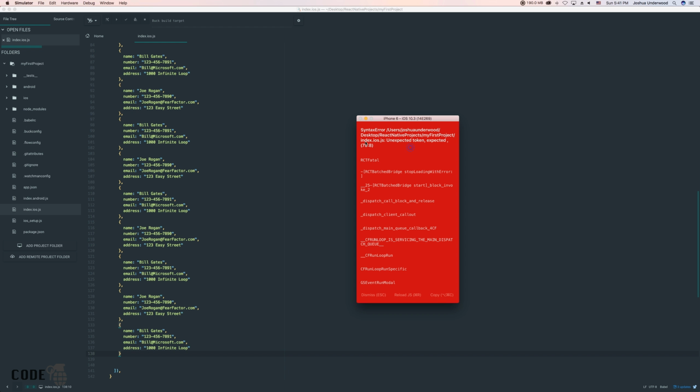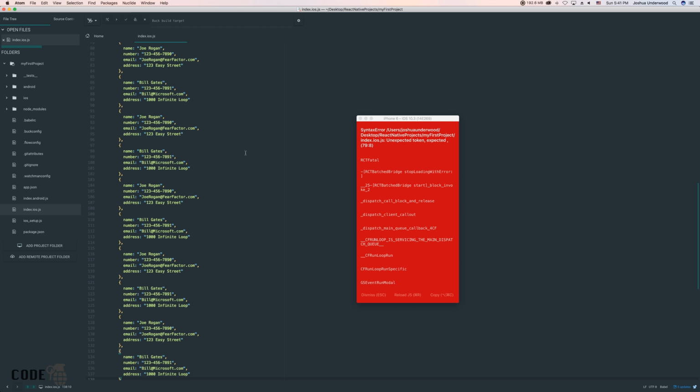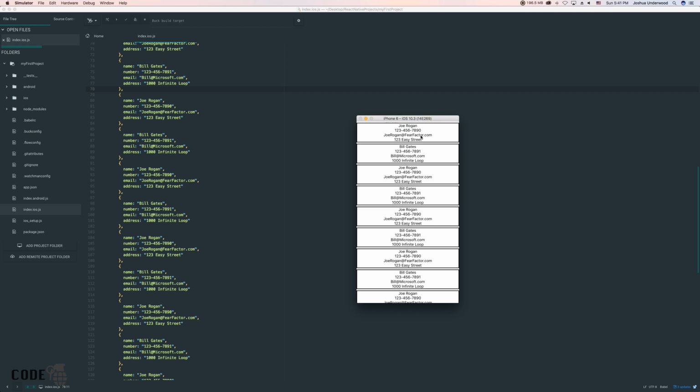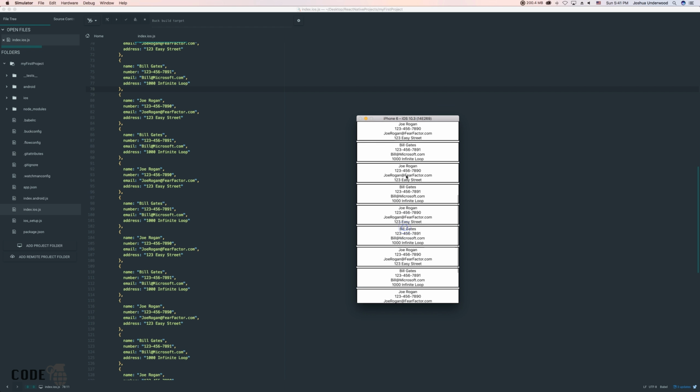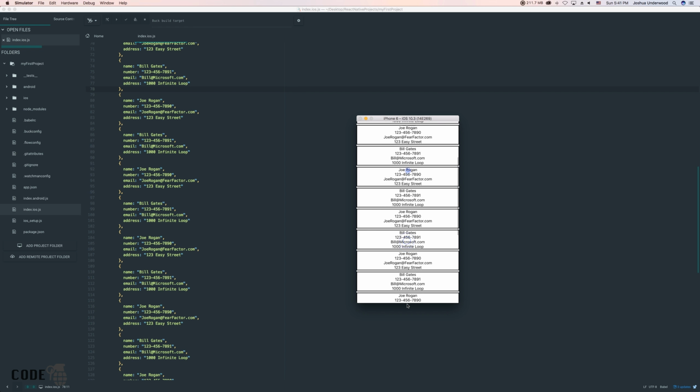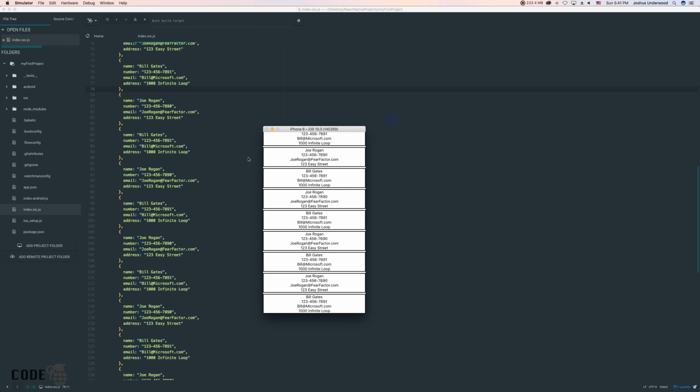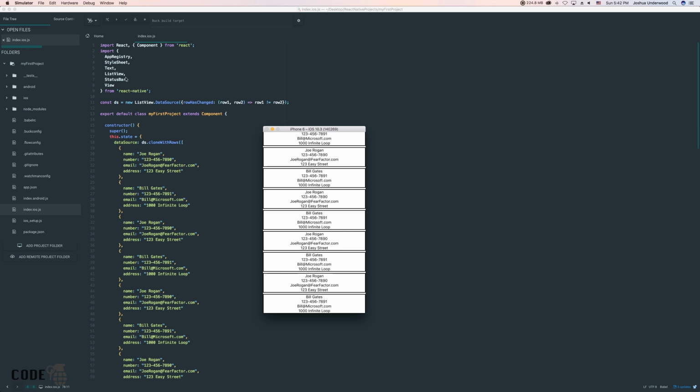So once again, we're missing a comma. I only refreshed it because I wanted to know what line it was missing on. There it is. Now we've got twice as many contacts, and we can scroll through them smoothly, even on the simulator. And as you know, the simulator doesn't necessarily work as well as the device typically. So that's the list view, and we also used the status bar to make sure the status bar remained hidden.